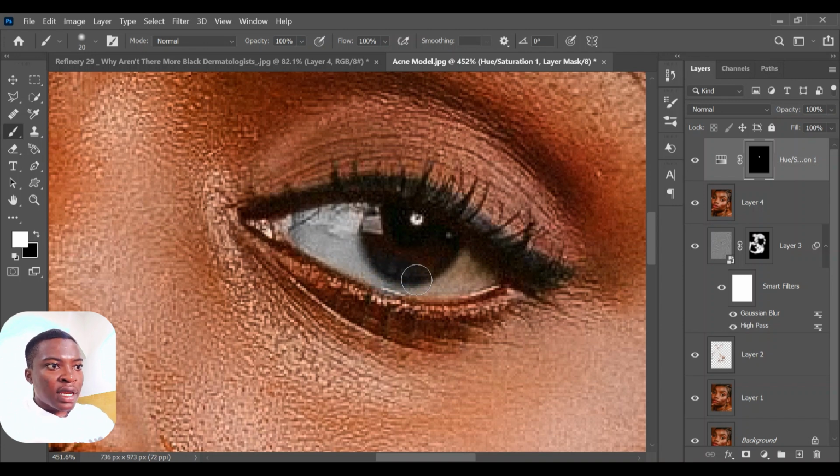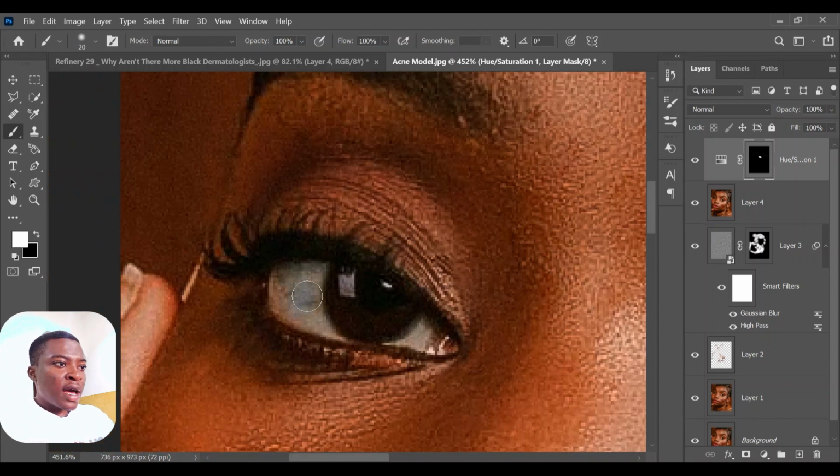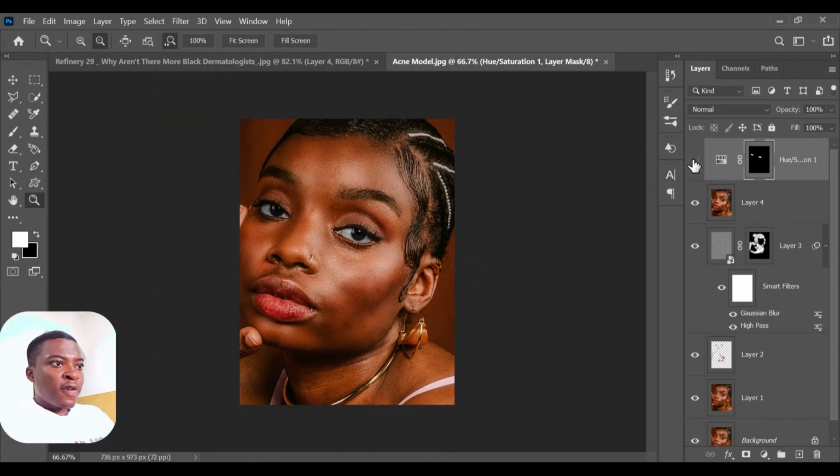Don't worry about the pupil, it doesn't matter, you can paint over it as well. Then paint over this eye as well. This is before and this after. You can see her eyes looks much more white and much more beautiful.